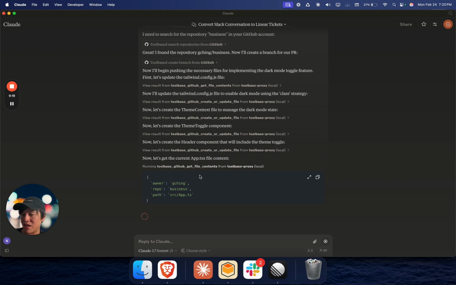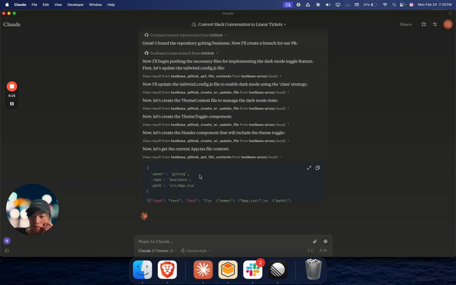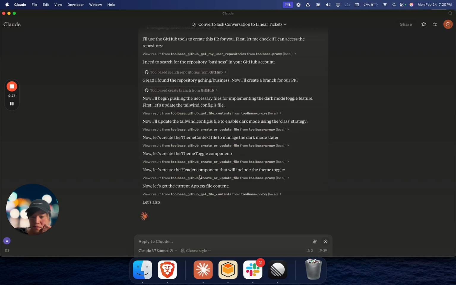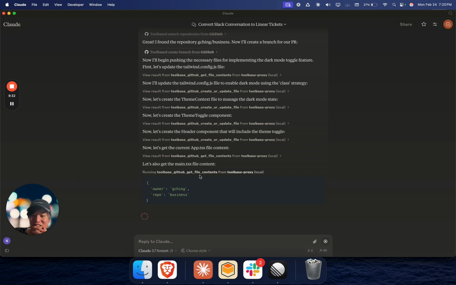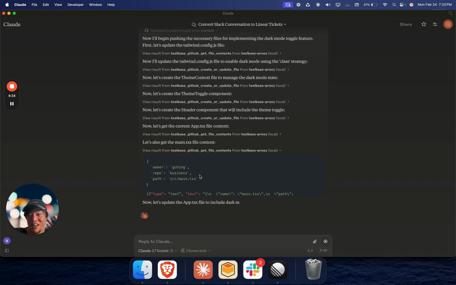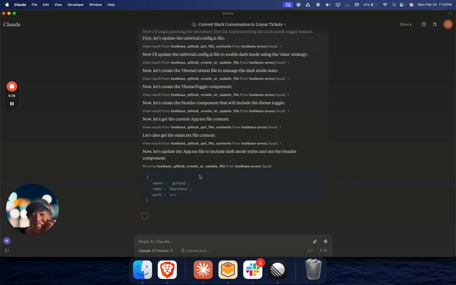Okay, now it's looking up the TSX file for some reason. Why would it need to do that? It's getting a bit slower, but maybe it's because of the context window. Well, I don't know. It's magic, basically.